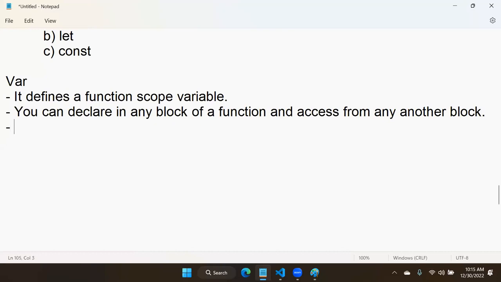Now important, where it allows declaring, assignment, and initialization.